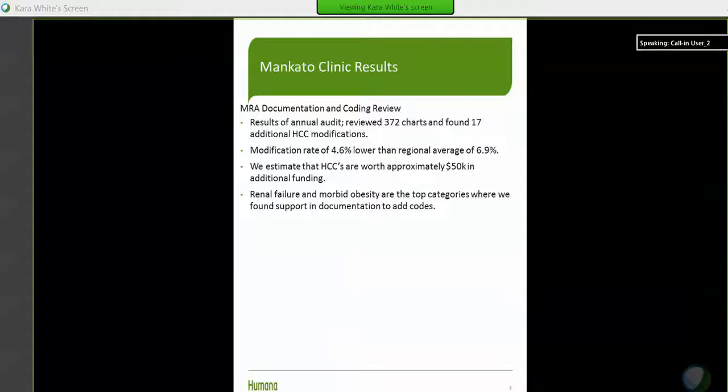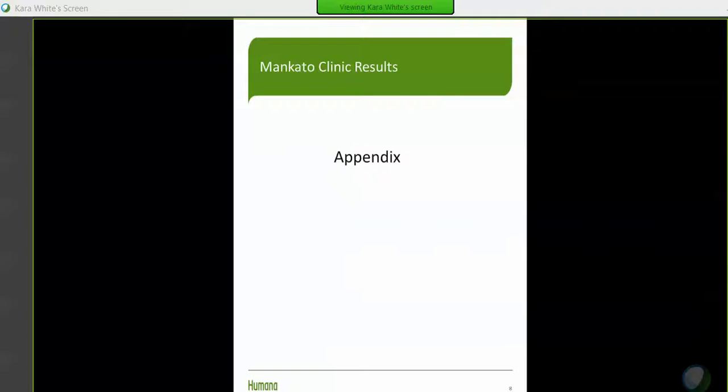Top categories where we found support in the documentation include renal failure and morbid obesity. And I mentioned during the presentation that morbid obesity is one of those conditions that our coders and our physician partners are all still trying to wrap their heads around, and we're doing a lot of education on how to properly document and code.